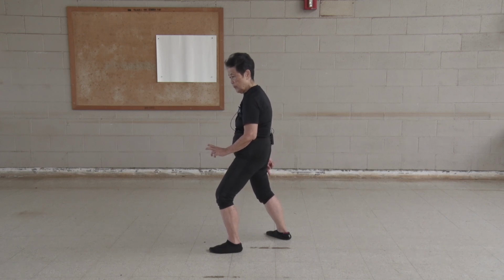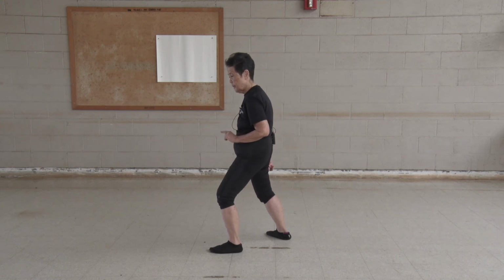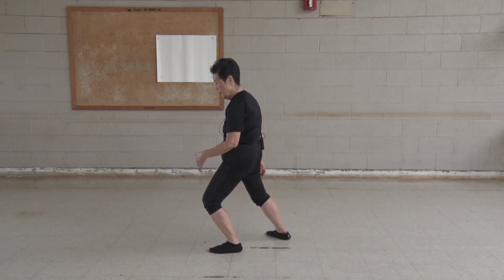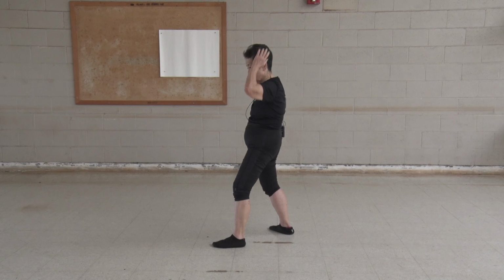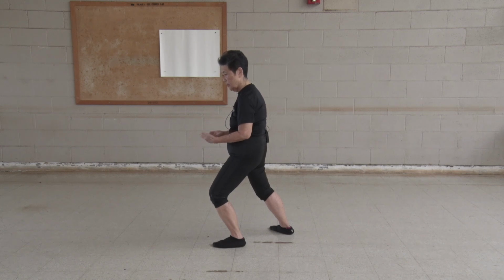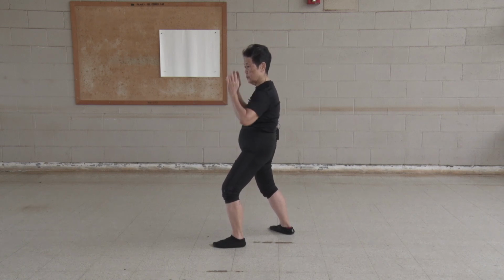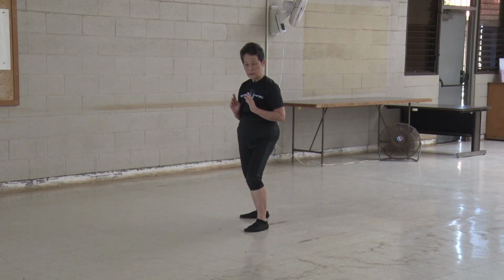Another way to check whether you're in good Tai Chi posture is that the knee never goes beyond the toe. So here, do it wrong. The knee goes beyond the toe in the front foot. What's happened? Your straight spine is now favoring the front, and you will fall because you don't have a center anymore. So bring that knee to meet the toe, and you're now straight up. Okay? This is called a bow stance, bow and arrow.